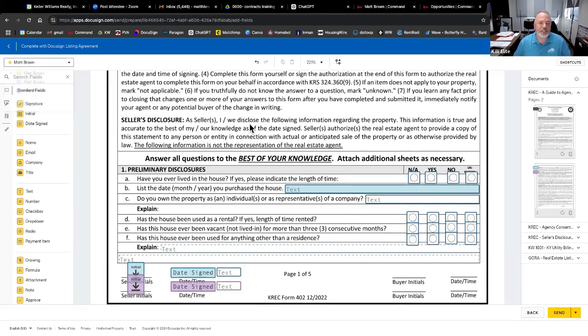Now you could actually change this. It's always going to default where seller 1 fills out the document. So what I would note is whoever's actually going to be the one that fills out the seller disclosures, if you're not doing this in person, make that seller one, it just makes everything so much easier.